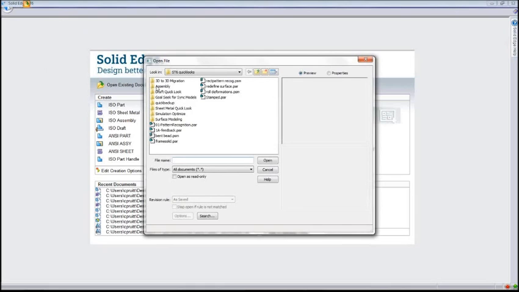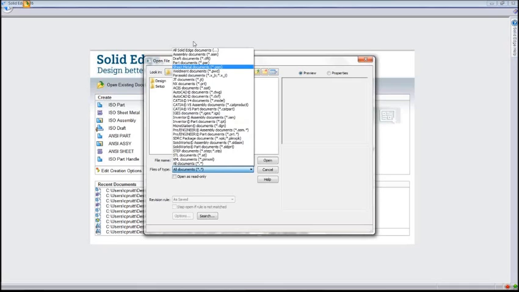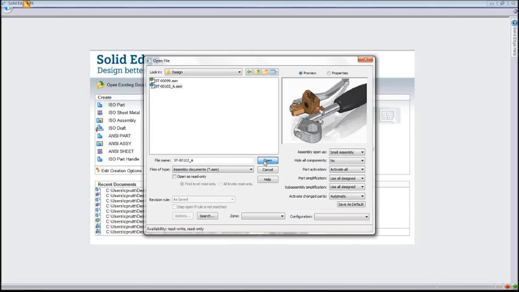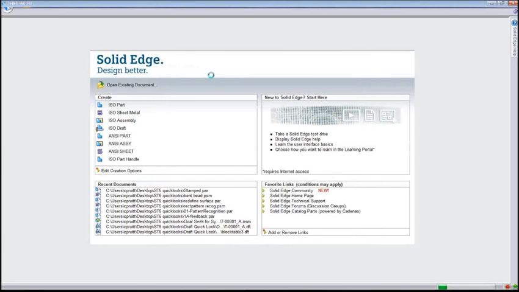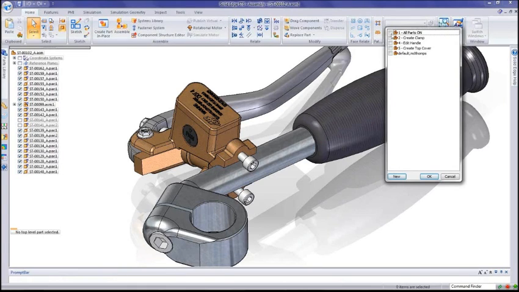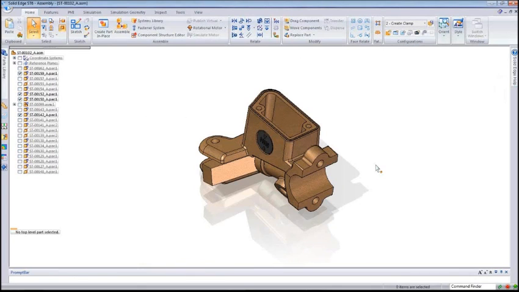So I'm going to say, you know what, I want to go into my assembly, and I've got this really cool handlebar that I want to show you. Oh, it's down inside here. There it is. Go ahead and click OK. Open this fellow up, and there are some parts that I need to make. As it opens up, I can see that I'm missing a couple of things. Let me go ahead and turn off a few things. I want to create a clamp in this area, and I want to take into mind the design of tools that are already there. For example, these bolts that I want. So I'm going to say, turn those off. And now all I have is this.